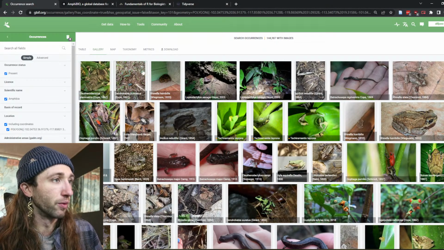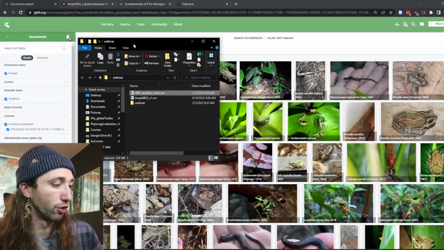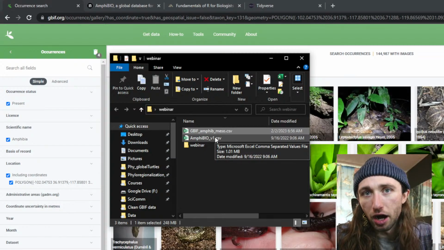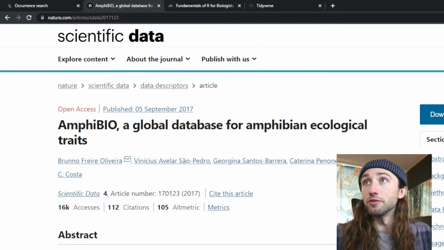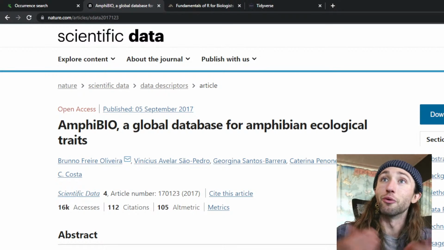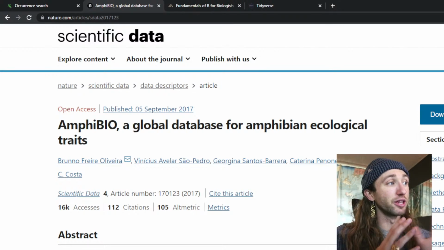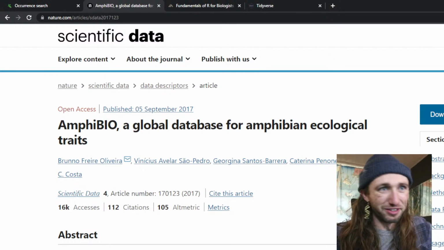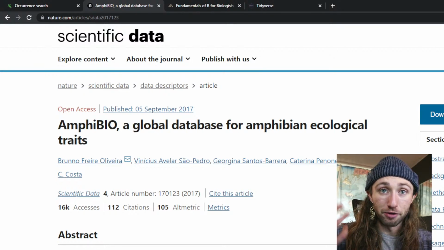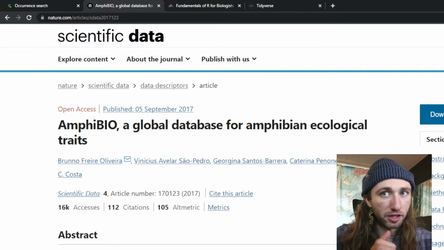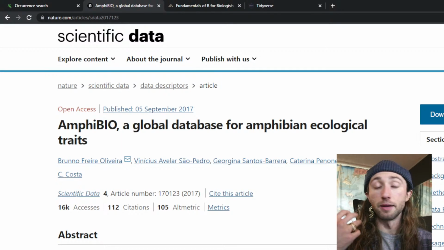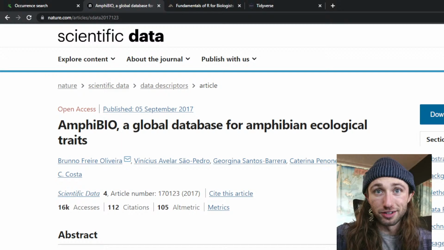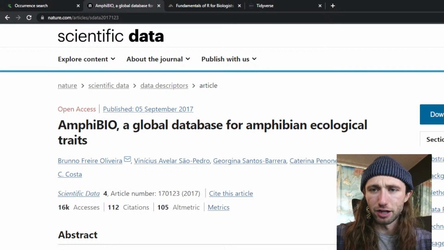The second data set we're working with, which is in this folder, I just alt-tabbed over to it, is titled Amphibio V1. Amphibio is an awesome open access data set, which the publication is here, and it is a global database for amphibian traits. I really, really enjoy this data set. It's not complete, and I'm not mad that it's not complete because this is still amazing, but it has various metrics down to the species level, such as body mass, body size, what is their habitat preference. So this is a really useful data set, and like I said, it's open access, meaning you could download this today regardless of if you're with the university or anything else.